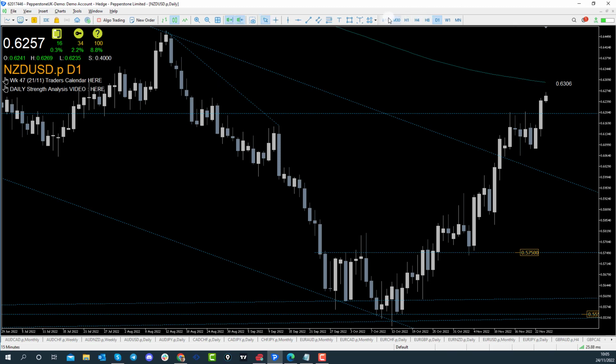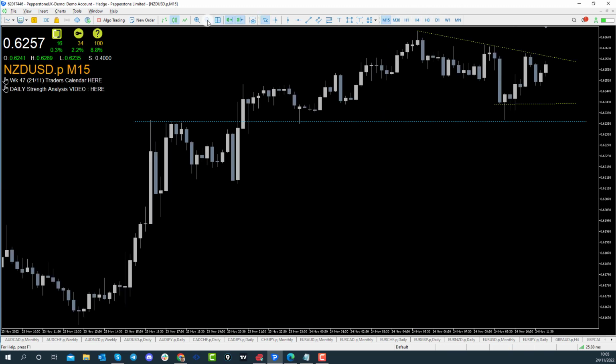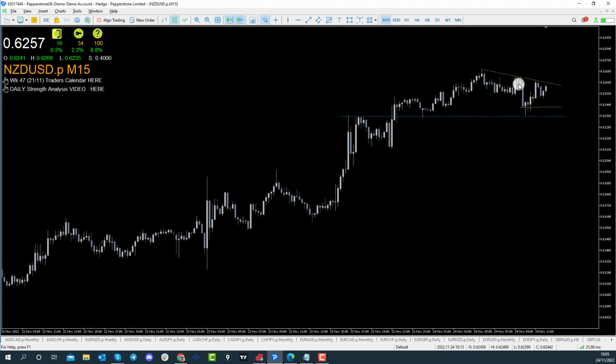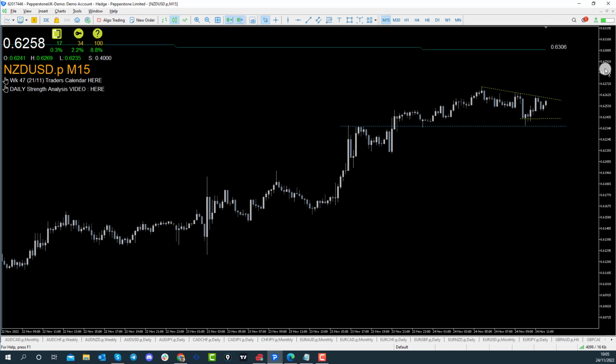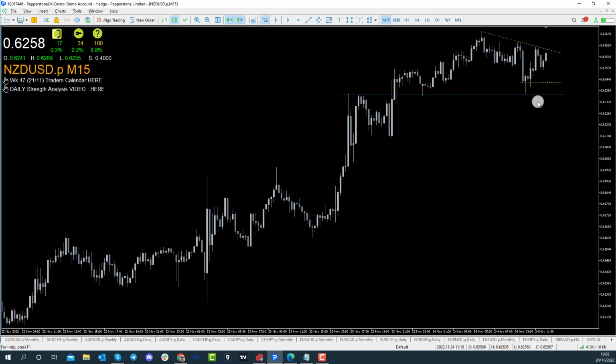Now if you go right down into the 15-minute time frame here, you can see that price is starting to pull back, but recently on the 15-minute we've got this higher low. So what I'd be looking for as a day trading possibility is a move through that trend line resistance through here. If price was to close through that, that could be an option to see price trade to the upside. So from a day trading perspective, you've got another option there with Kiwi US dollar to the upside.